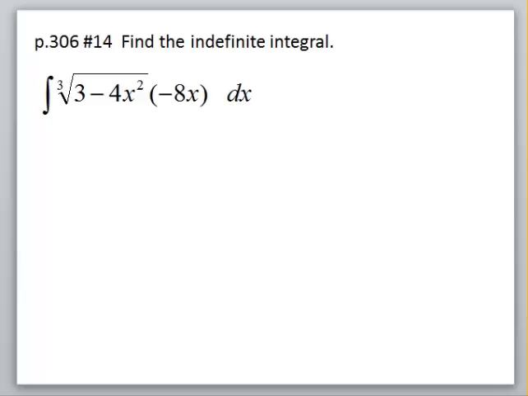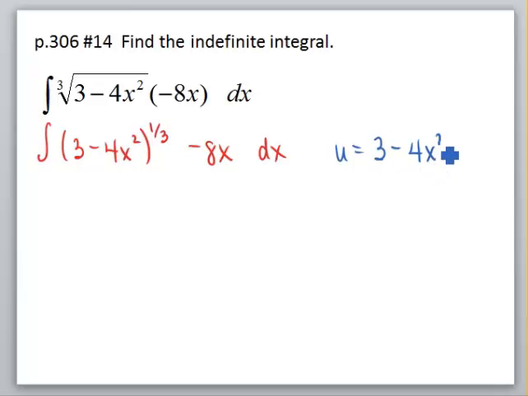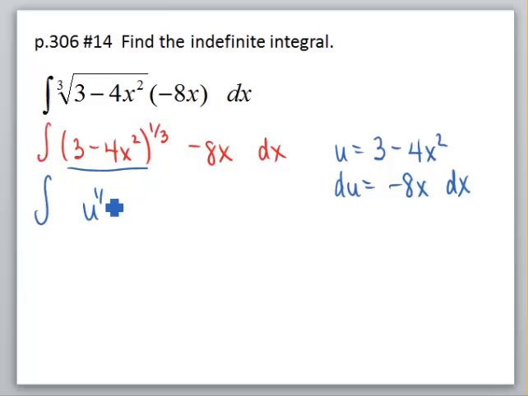So this one actually says to evaluate the indefinite integral. And what I'm going to go ahead and do is first rewrite this. So I have 3 minus 4x squared to the 1/3 power times negative x, or negative 8x dx. Now I told you when you make your u statement, you're typically going to pick what's inside the parentheses. So I'm going to try 3 minus 4x squared. When you take the derivative of this, you hopefully get something that was left over here, which is exactly what we got. I called this u, so I'll write u to the 1/3. And then I got exactly what I needed. Look how those two things match up exactly.